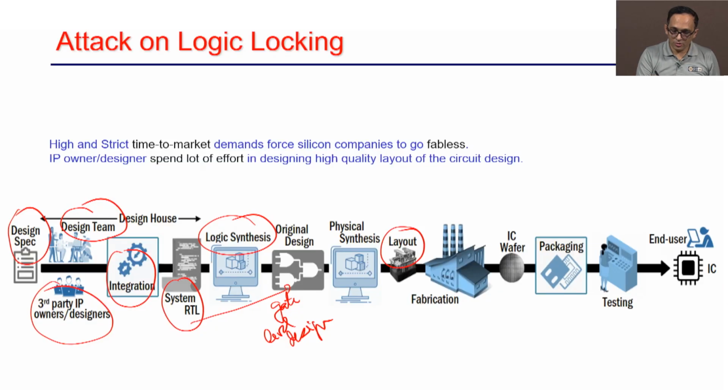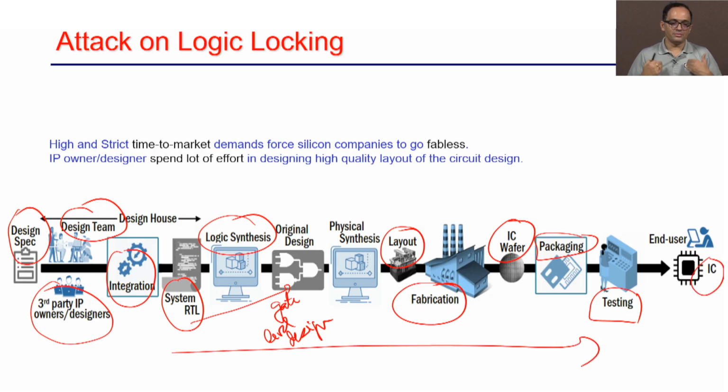In the physical synthesis, when you have this gate level design, you have to place each of the gates in the layout. You have to make the connections, which is called routing. So, placement, routing, clock tree synthesis and so on, and you will basically get the layout. Then you do the fabrication and you get your IC wafer. You do all the packaging and all, you make sure that you test your design, and you get your IC which will go to the market. So, this is the entire semiconductor design flow.